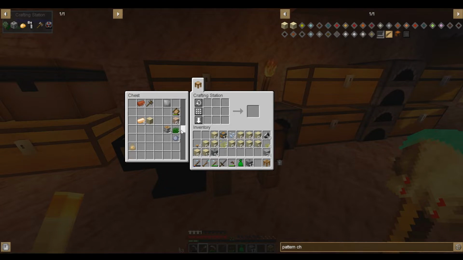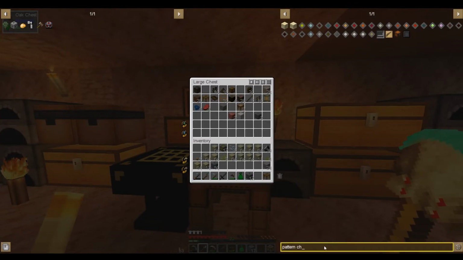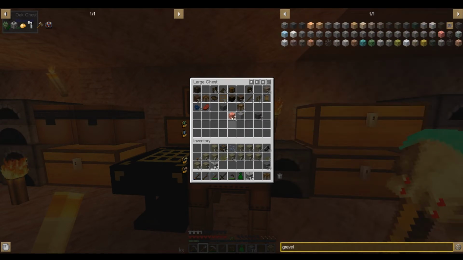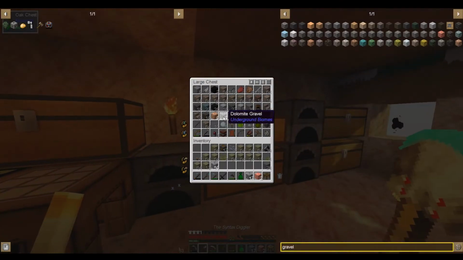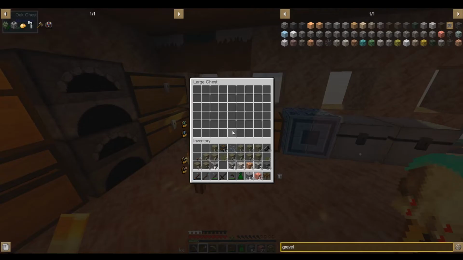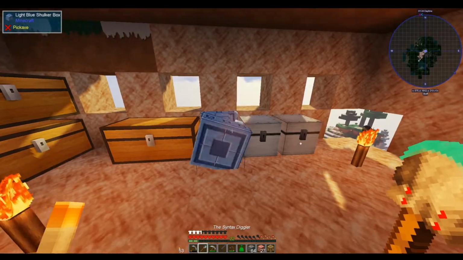There's some gravel. Let's see. Is there any gravel in here? Let's do this. There's the gravel. Oh, yeah. We definitely have enough gravel. That's for sure. Oh, check it out. There's some iron in there.